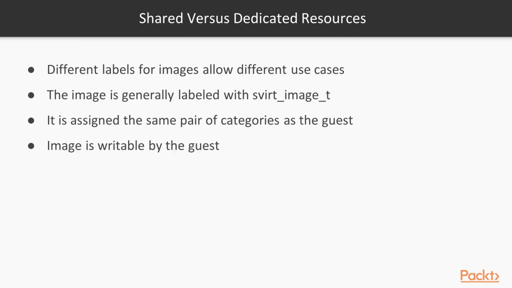Before we move ahead, let's understand the difference between shared and dedicated resources. The different labels for images allow different use cases. The image that's used to host the main operating system is generally labelled with svirt_image_t and is assigned the same pair of categories as the guest runtime itself. This image is writable by the guest.